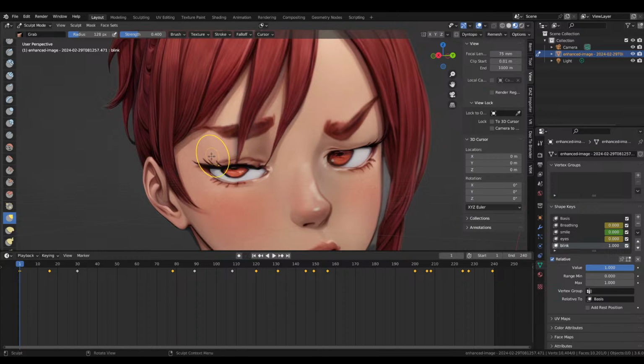Let's see. Oops, my bad. Let's maybe inflate just this eyebrow just a little bit more. That should allow for us to grab and pull that down a little bit better. Could have probably also pushed the eye back a little bit.